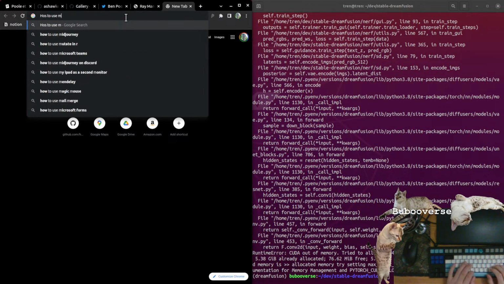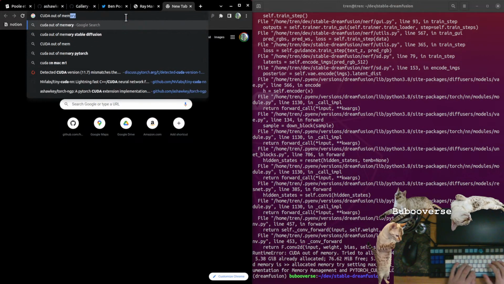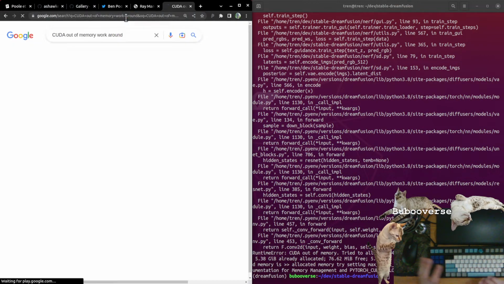How to use CUDA out of memory workaround.